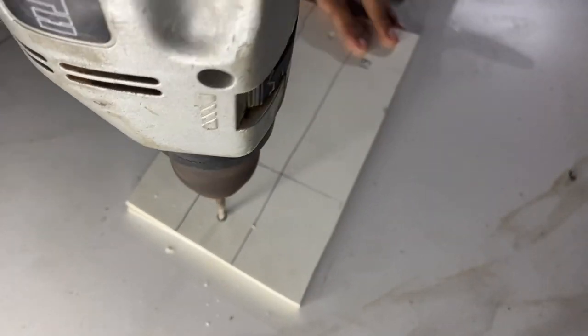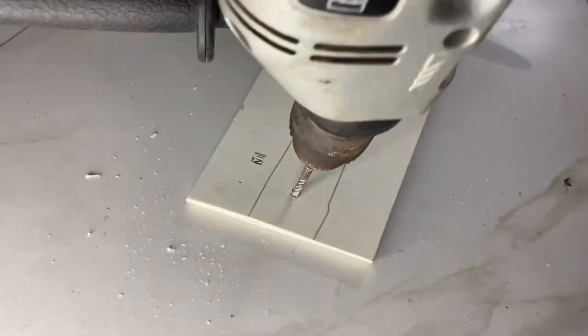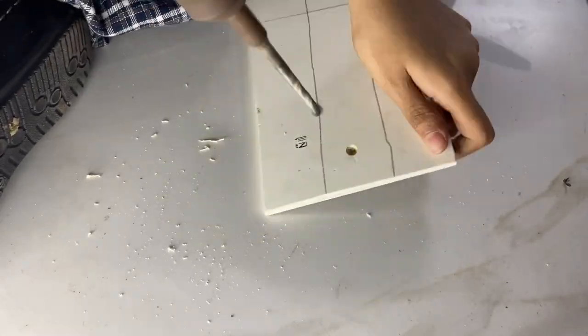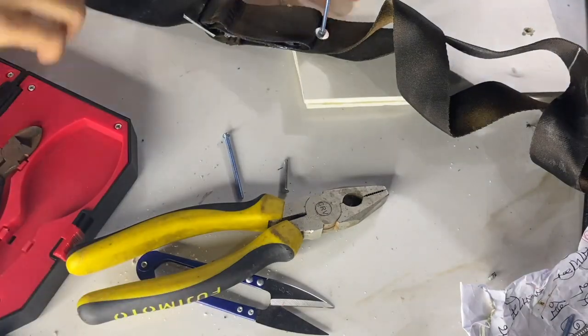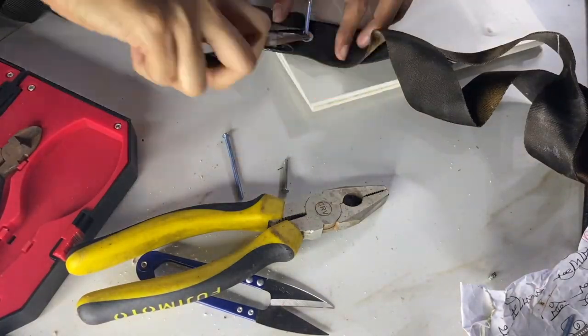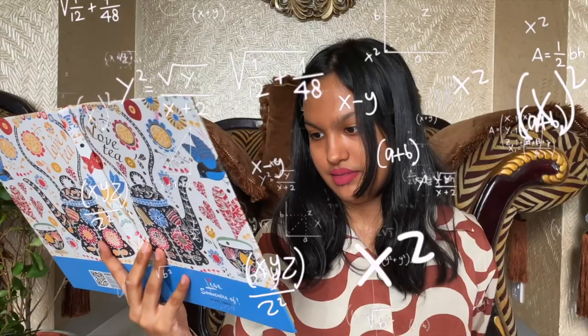So after that, I drilled holes into the semi-wood panel I made earlier, and I suffered trying to insert the screws here. I had a very limited amount of screws and stuff, so I had to figure out how to screw the belt on and the ribbon thingy on without using many screws and make sure it's stable and does not fall off. And cutting off the excess part of the screws literally killed me. It was the worst. I literally do not want to go through that ever again, but I bet I have to.